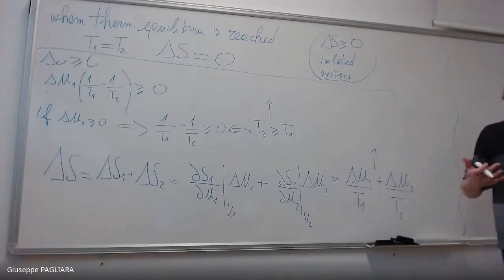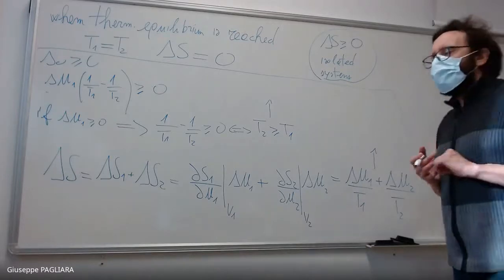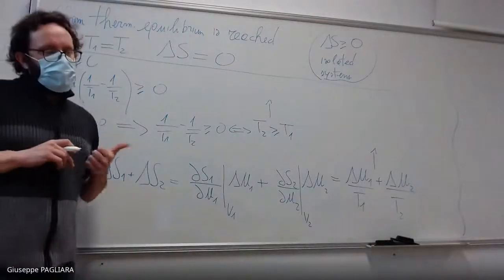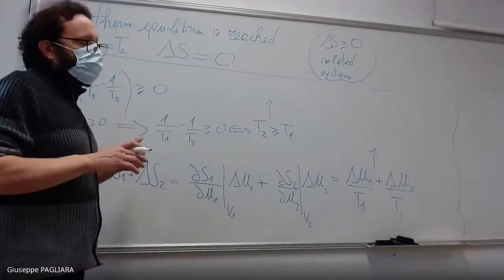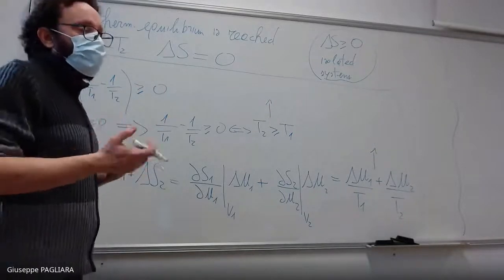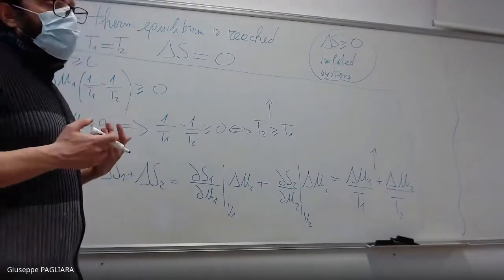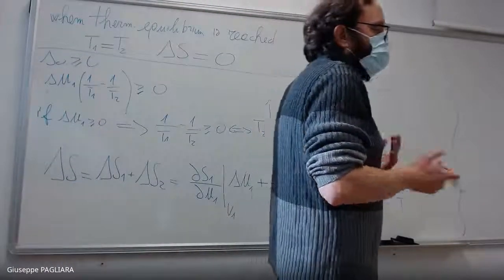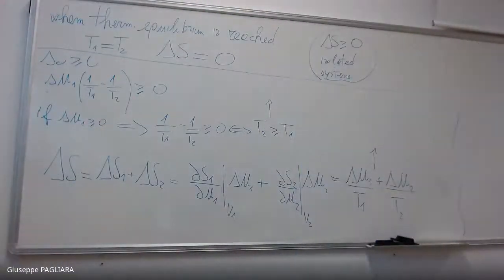So we have to find a way to establish the second principle by considering more realistic situations, and the way this is done is by considering another kind of situation. Here the total volume is constant and there is no exchange of work. The total internal energy is also constant because there is no exchange of heat. Now we will analyze a slightly different situation, which is more realistic.